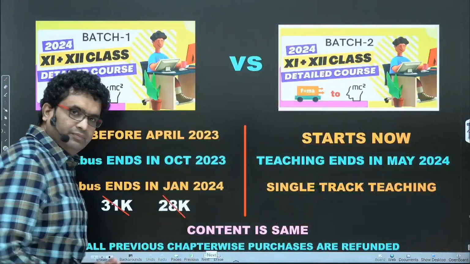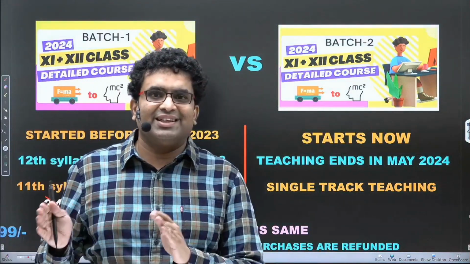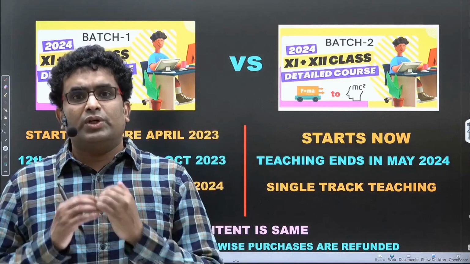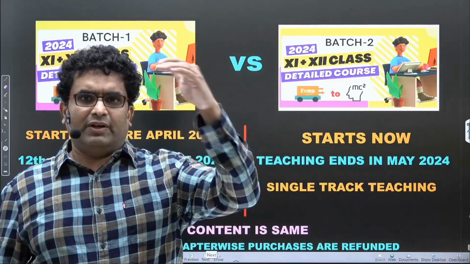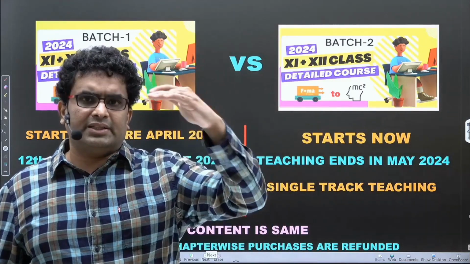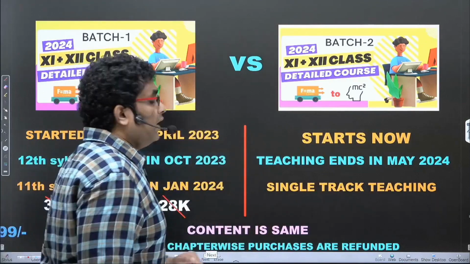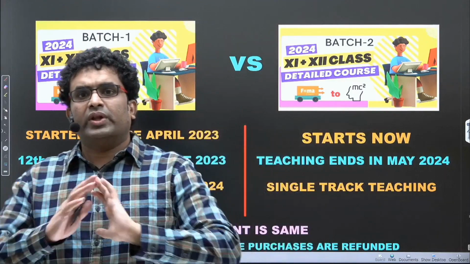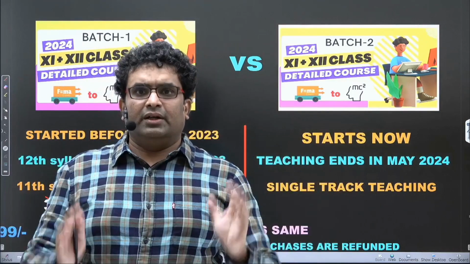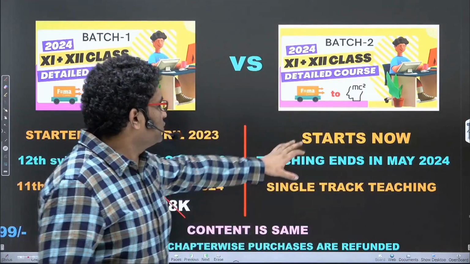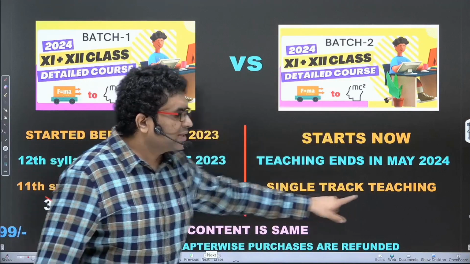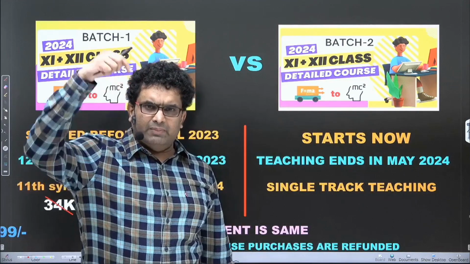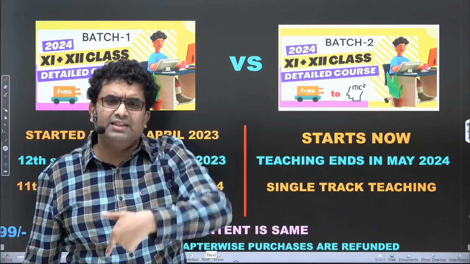But imagine you don't want to study 11th and 12th simultaneously. Even if you are a dropper or a fresher, you want to completely start from the first chapter and only study chapter by chapter. And also you don't mind having the content given to you one by one, don't want the access to the entire content right at the start. You can choose batch 2. You could see single track teaching. You will start with basic maths, vectors, kinematics, like that, mechanics. Obviously, will not go in the exact sequence.